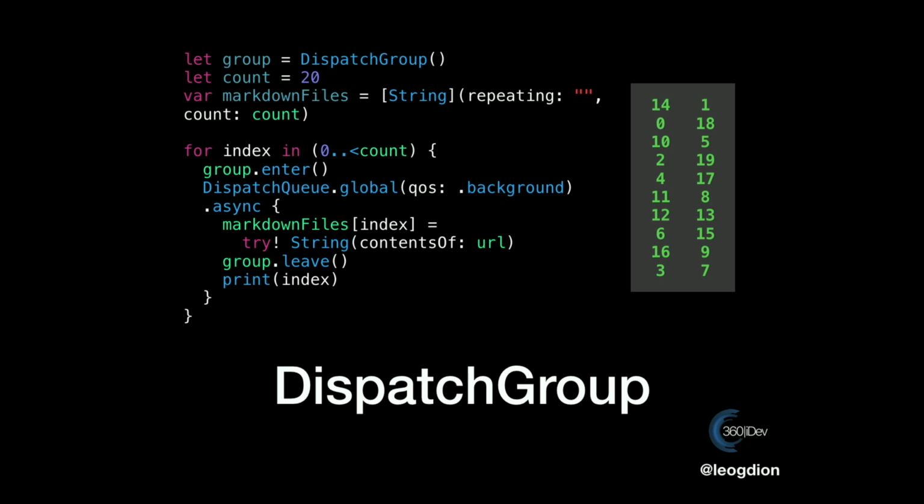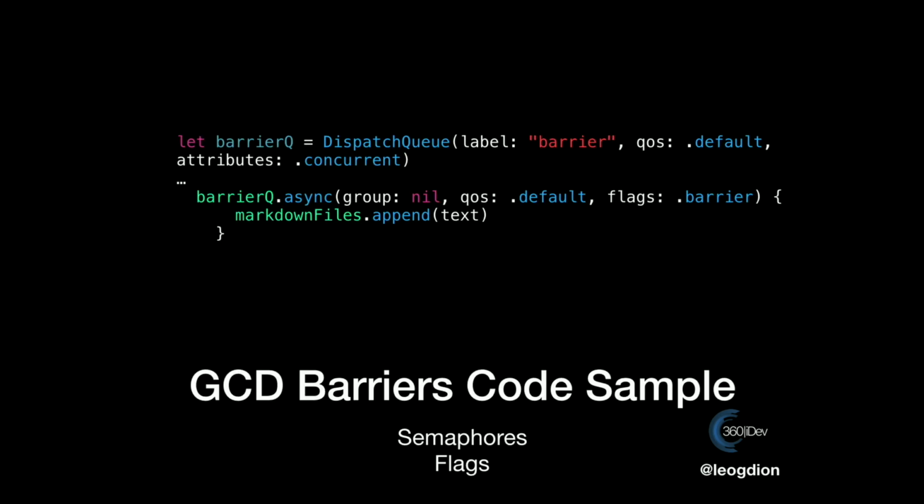We did talk about barriers, so just a little bit more. You can also set barriers within a dispatch queue that you create on your own. So for instance, here we've created a concurrent queue, and when we add to this array, we set a flag for barrier. That way, we're ensuring that we're not going to add to the array at the same time. The concurrent attribute here, though, means that while it'll start your operations in order, if you keep adding asynchronous methods to this, it won't wait for the previous one to finish to start the next one.